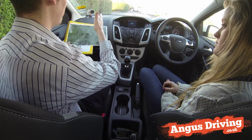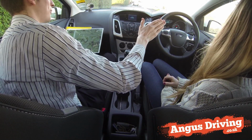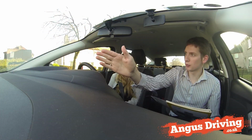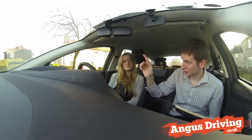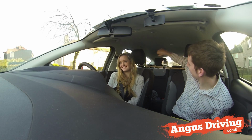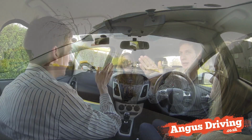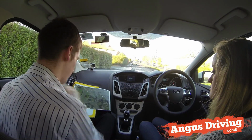So when you're approaching, you're looking to your right, you're looking at the roundabout, you're looking at the entrance to the roundabout to your right, and you're also looking just a little bit further around, to see if any traffic's about to come round, which is going to stop the traffic to your right. And if it does, then if you're ready, you're able to take that opportunity and give it a go. So we'll give it a go, we'll go up and turn left to this, and then we'll come back and go straight on.